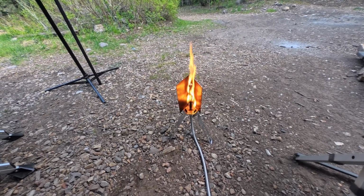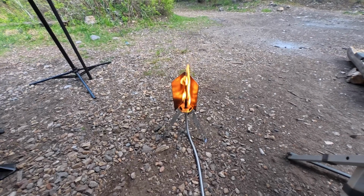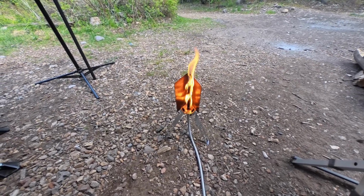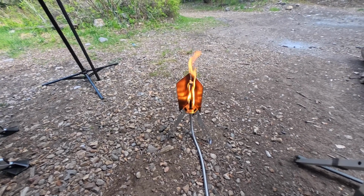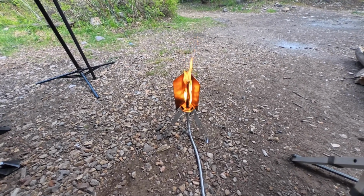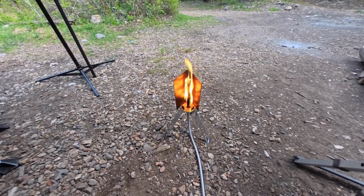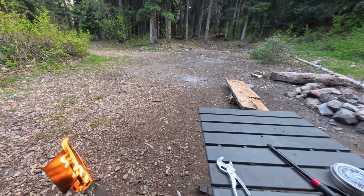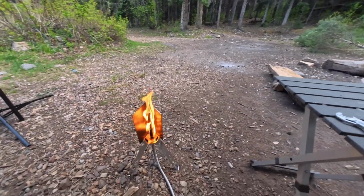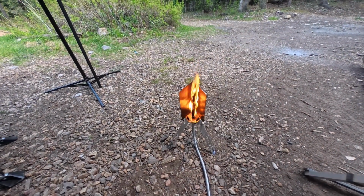So this is something else I'm trying. There's another one I want to try out, but it's pricey, and I'll let you know about it if I do get it, which I probably will in the future. But this is what I'm going to use. I was using a lava box tonight, but then I switched it up, and I was like, you know what, I'm going to use this thing. Now it's going to need a little maintenance cleaned out. There's a pile right there of stuff I dumped out on the ground from the Hades stones they have in there. But yeah, let's give this a try and see how I like it.